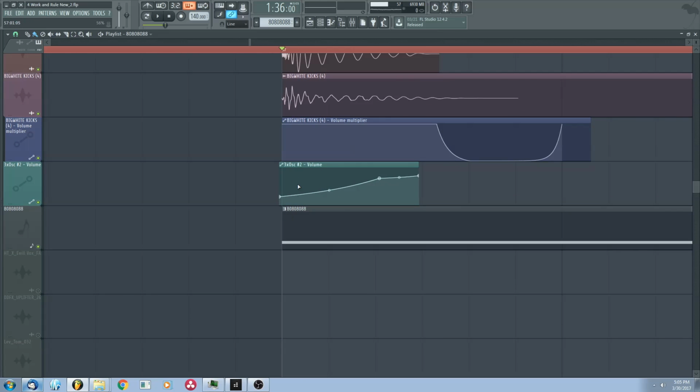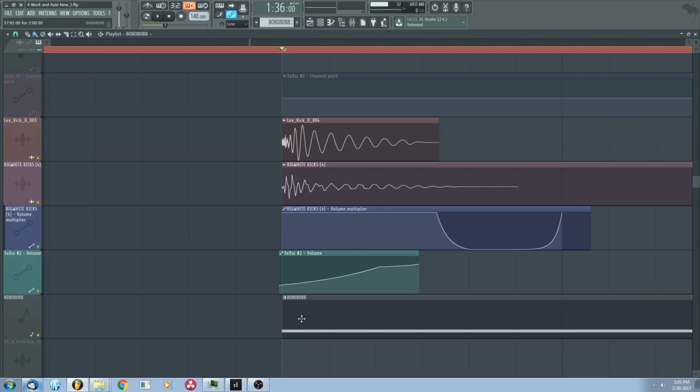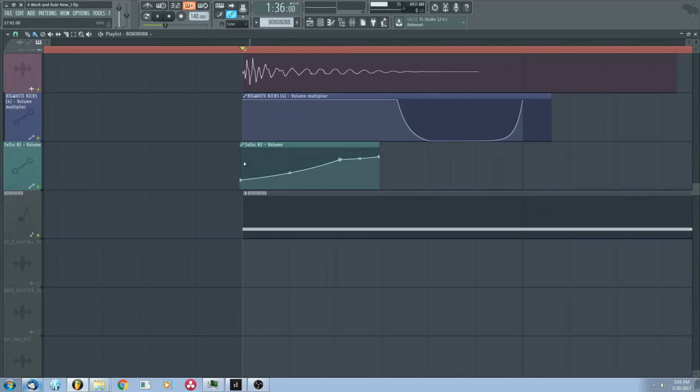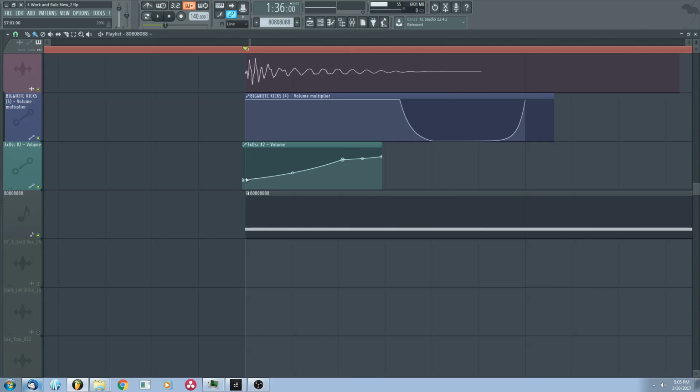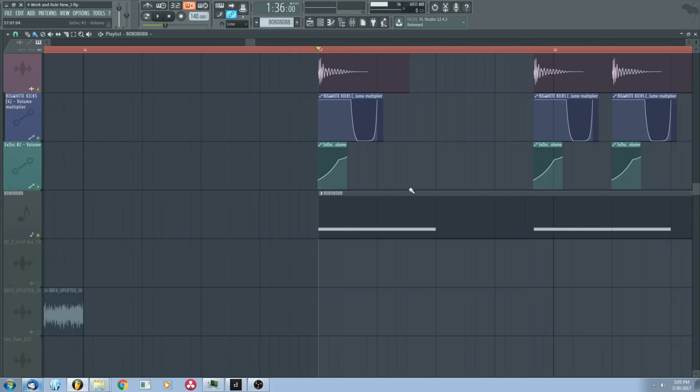An interesting thing here was because of FL's automation smoothing technique, it takes a bit of time to go. It doesn't instantaneously move the volume slider down to this point. It kind of fades or smooths it down. I wanted it to be down by the time this 808 kick happened because I wanted all of the thump to be gone and replaced with these two kick sounds. So I just shifted it over a tiny bit, which allows the volume fader to fade down to that spot by the time the kick hits.